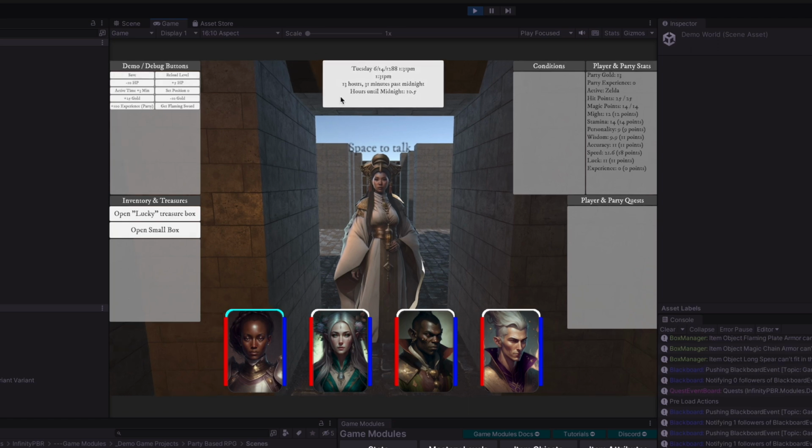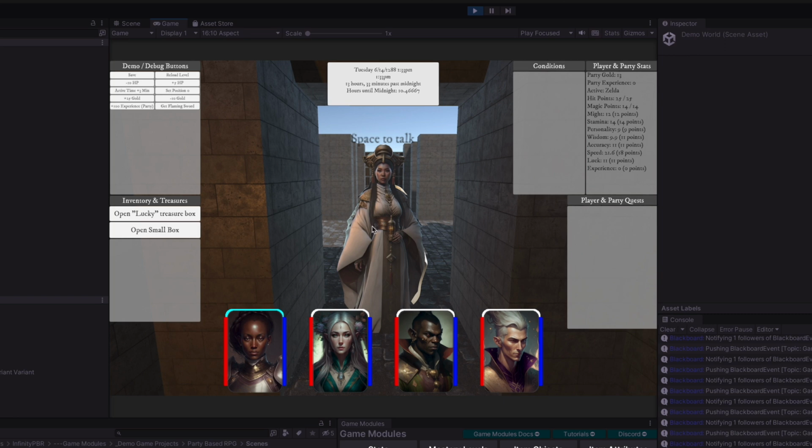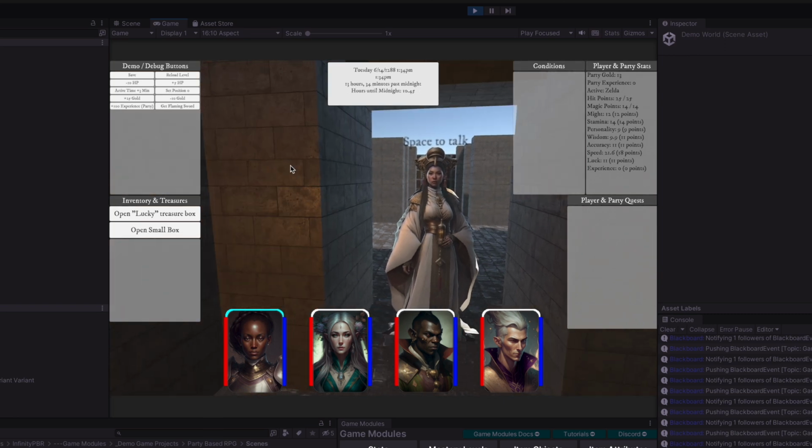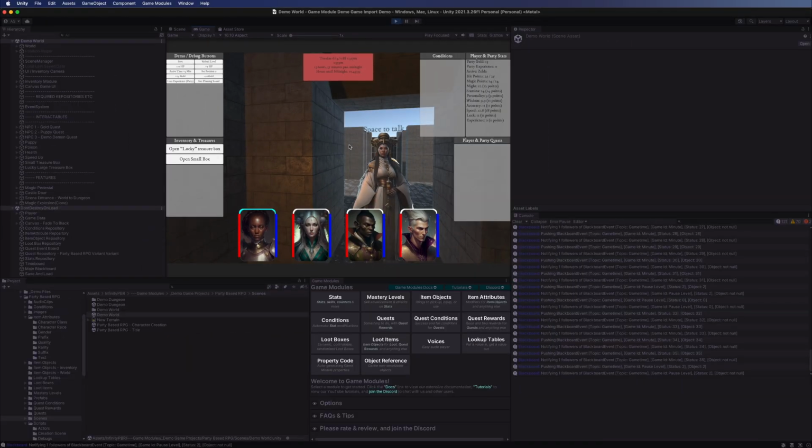In the center here, we have a pause button. This pauses the scene. Now, as you can see, as I move my mouse around, I'm moving. I can hold down the control key to stop the camera movement based on mouse look, or release it to look around again. But when I'm paused, I can't look around.